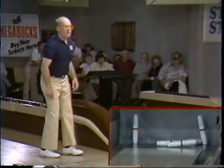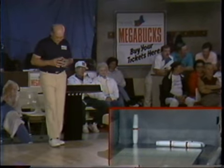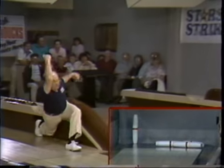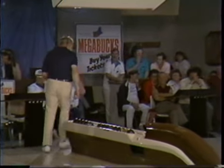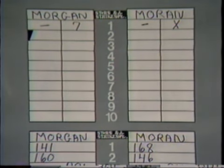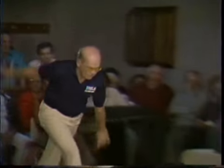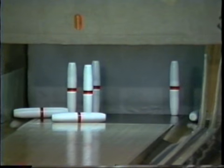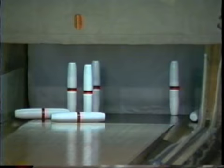The 7 pin stays. Pat Pay will face the survivor of this match next week. Wants that 10 pin to go. It's not going to happen. 2, 4, and 8 with the 10 pin in the right hand corner.